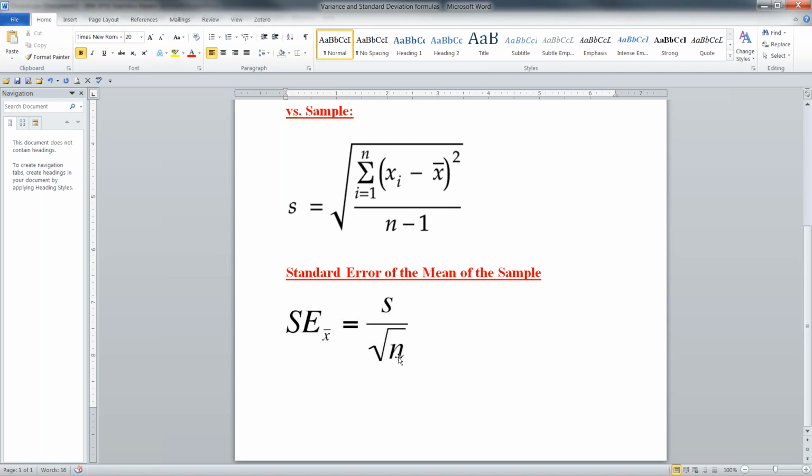Your standard deviation is the spread of the data in the sample, as far as a population would go. But your standard error of the mean is like, how far is the mean you guessed at? How far is that from the true mean of the population? And this is why we build our confidence intervals with the standard error of the mean.